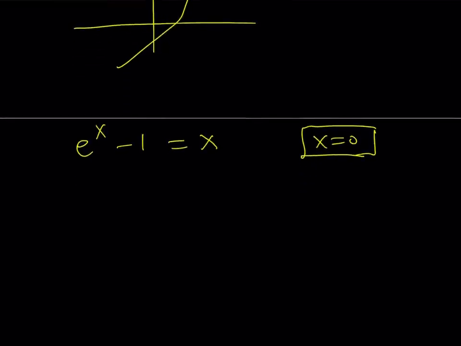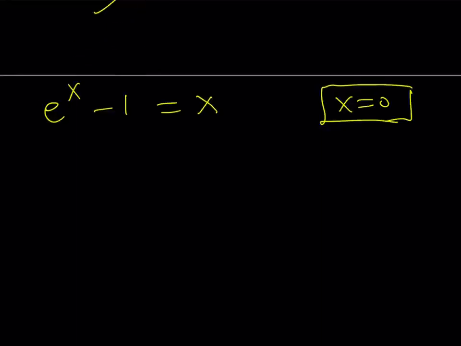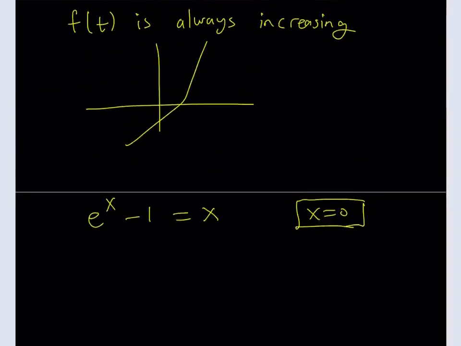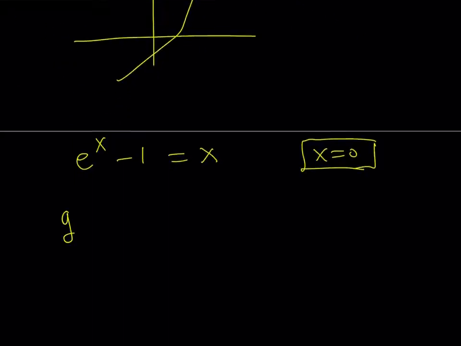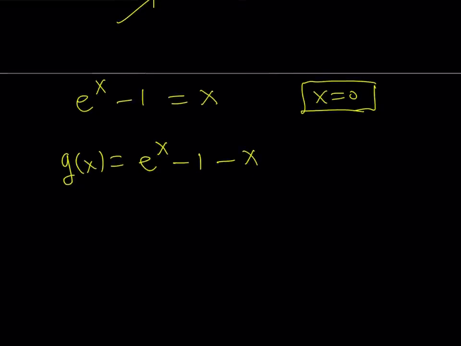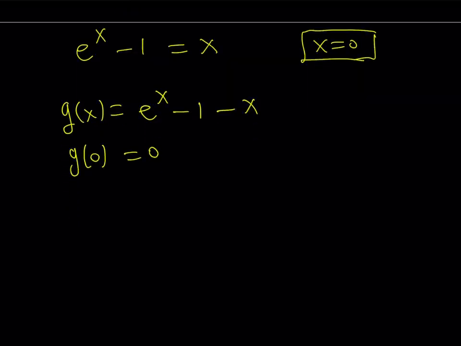Okay, so now let's take a look at the following function. How about we consider the function y, maybe let's just use a g here. g of x equals e to the power x minus 1 minus x. Okay, now what type of function is this? Well, we know that g of 0 is equal to 0. So we have one x-intercept. And then let's go ahead and differentiate this function as well. It's going to give us e to the power x minus 1.